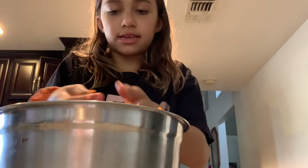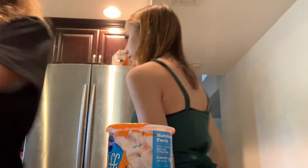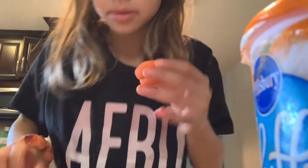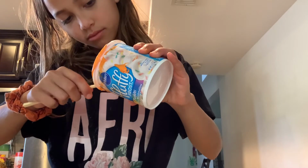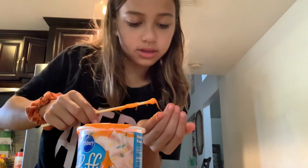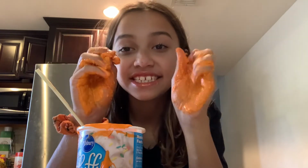So I added a little bit more frosting. So, yeah. I'm going to make them into a pumpkin shape. Oh, hands. I already touched it all with my hands. Comment down below if you guys want me to do something. So it's a little pumpkin. So I'm going to dip it in the frosting. But that's because it's not done yet. This is what I didn't want to happen.